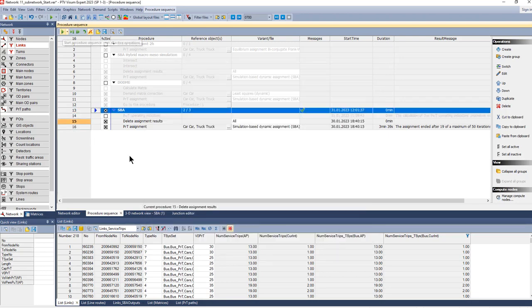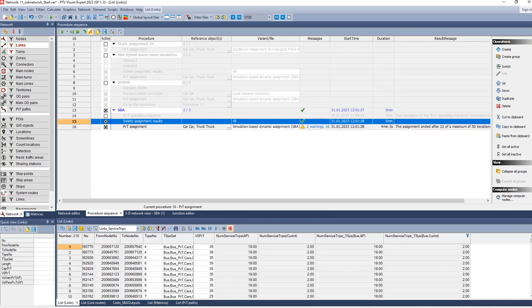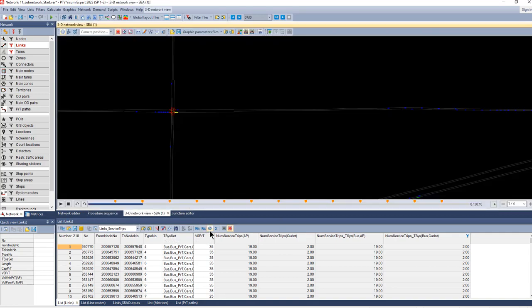So now we run the assignment, so that will take a while. And once that is finished, we come back to see the result in this 3D view. Now the assignment has finished. We change to the SBA visualization, and now we are able to see the base load also in the simulation-based assignment.